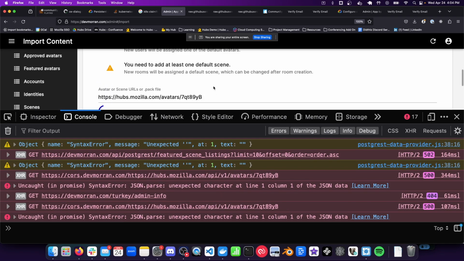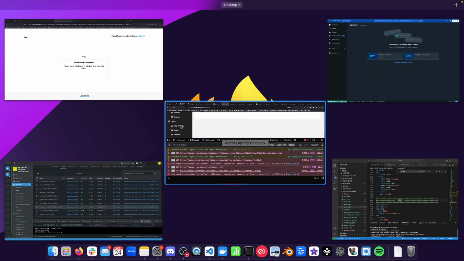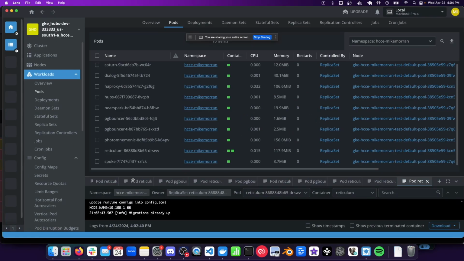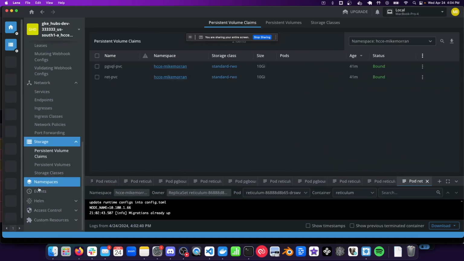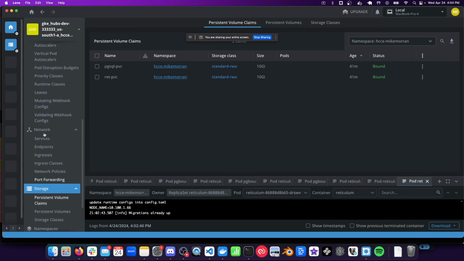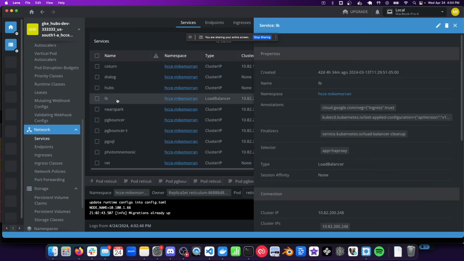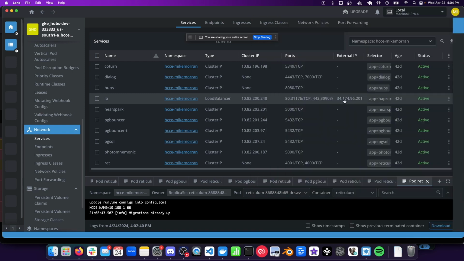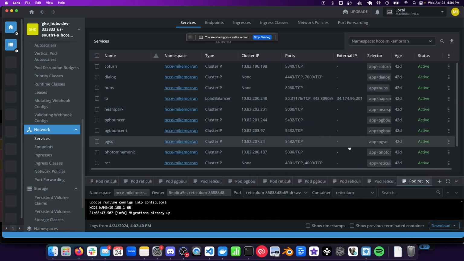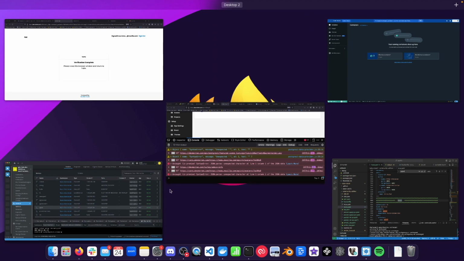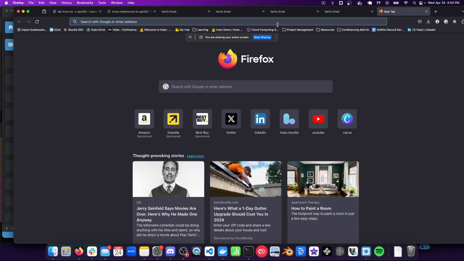Now I'm getting a strange CORS error. Let me double check that my IP is the same here. Sometimes if you go through a certain number of these changes, you might end up with a different IP address. 34, 147, 174, 34, 174.